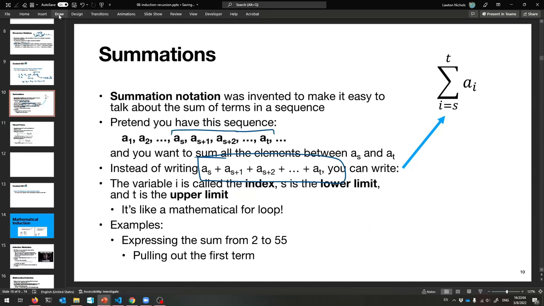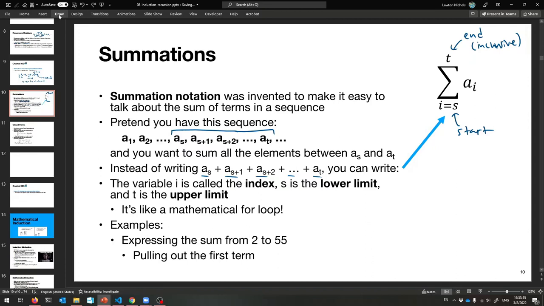You can also, in a more compact form, write this. And let me show you how to read it. It's the summation, and you have an iteration variable, that's where these come from, math came first, with a starting value for i. So i starts at S, and it ends at T inclusive. It goes until T, including T. And it means sum all of the AIs. So i gets to start at S, and it goes until T. Try all those, please. That's what it means. Try AS, add it to AS plus 1 plus AS plus 2 plus all those up until AT. That is a summation. That's a nicer way of talking about it.